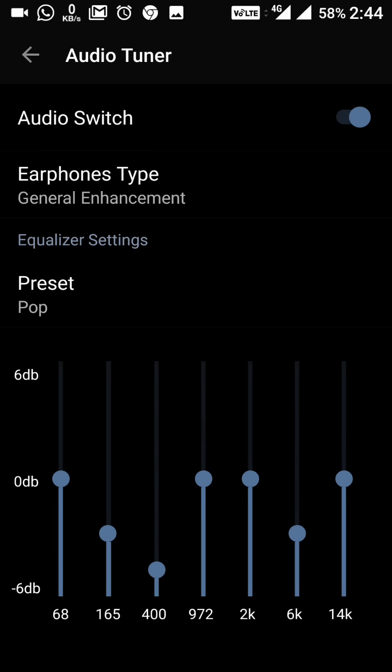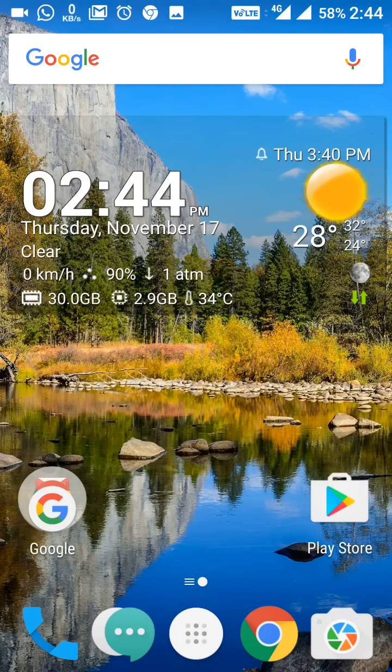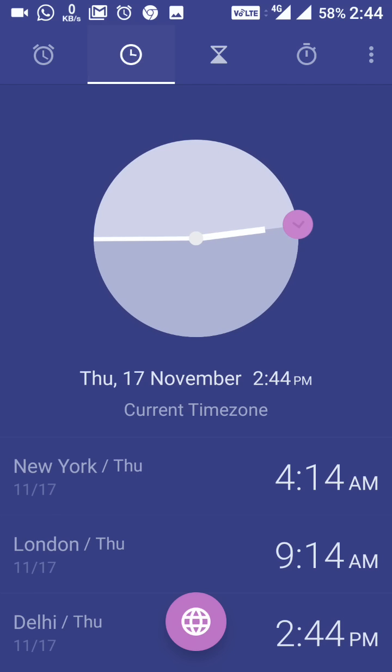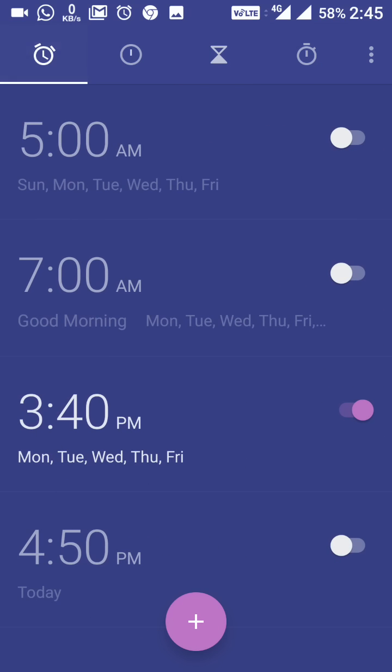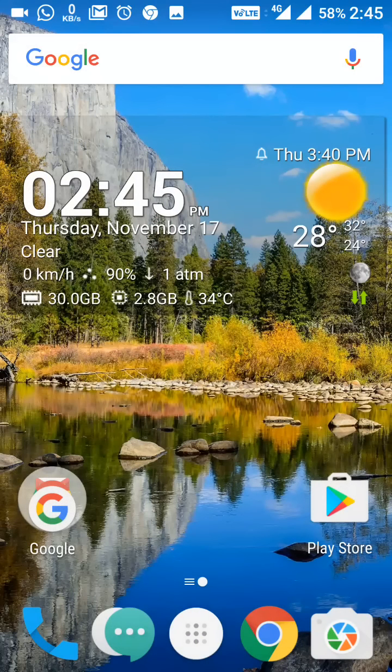Then after this, the third one is in the clock. They have changed the user interface of the clock. You see here, this was not previously. So now it is here. So this is quite good at this time. This is a different feeling to see a different alarm clock or a different clock.